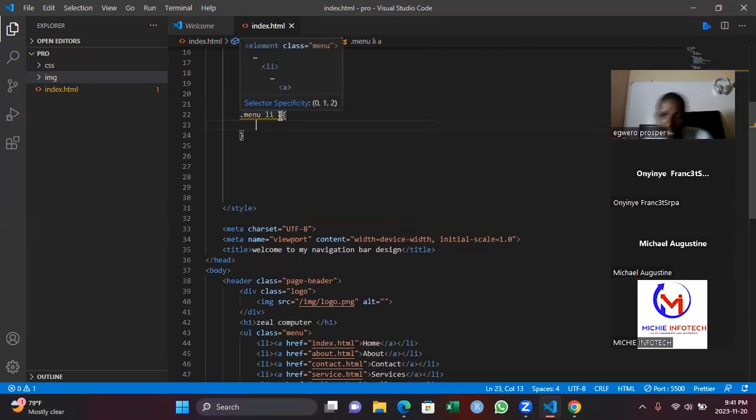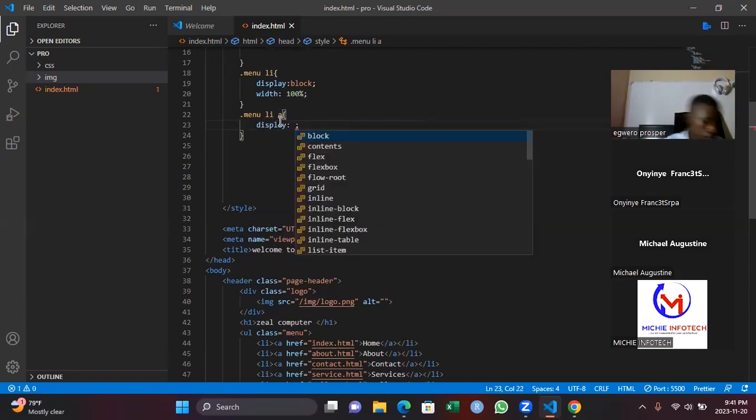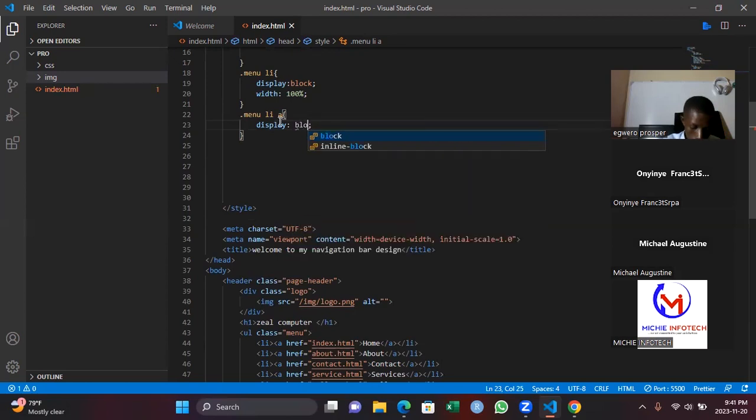To reference it, to show that there is a connection between what? That is, inside menu you have li, inside li you have A. That is what we are simply saying. So now I can call my properties for this. And what I have for this is display block. Display, block.